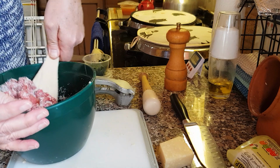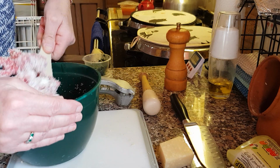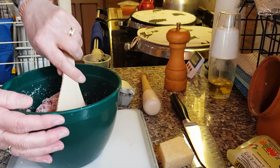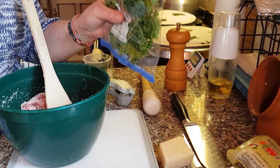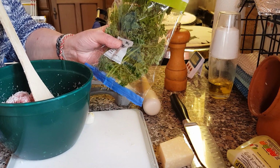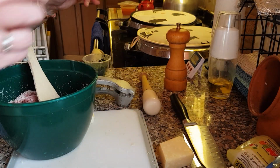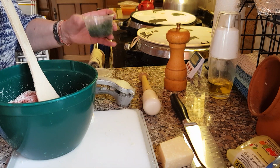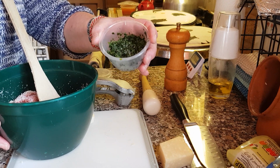Now the other ingredient I'm going to add into here is some parsley. Now often if you buy parsley like this in a packet, you might use a couple of sprigs with the recipe, and then the rest ends up wilting and going in the bin. So what I do is, if I haven't used it all, I chop it very finely, I put it in a little tub like this, and I freeze it.